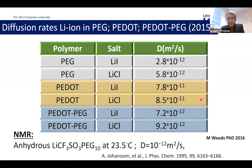And to our surprise, what we found was that the PEG that we thought was going to be the part that was conducting the ions the most, because it should be the highest conductivity. And you can see they are very, very small, but it is the experimental values. This is exactly what we were expecting. And you can see that the PEG is in the -12, and the P.dot itself, if we take only pure P.dot, is -11. So this is a small number, but it's bigger than this number here.